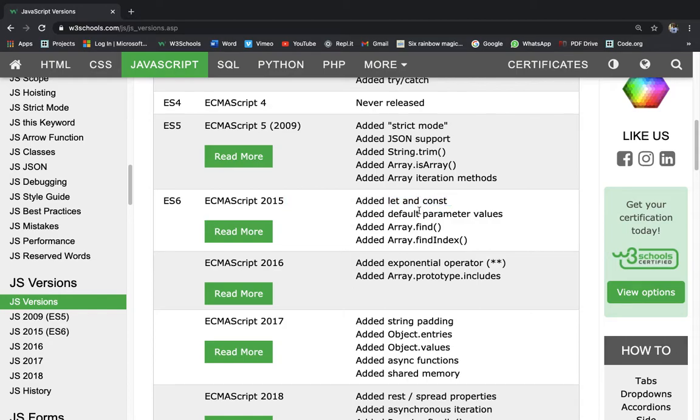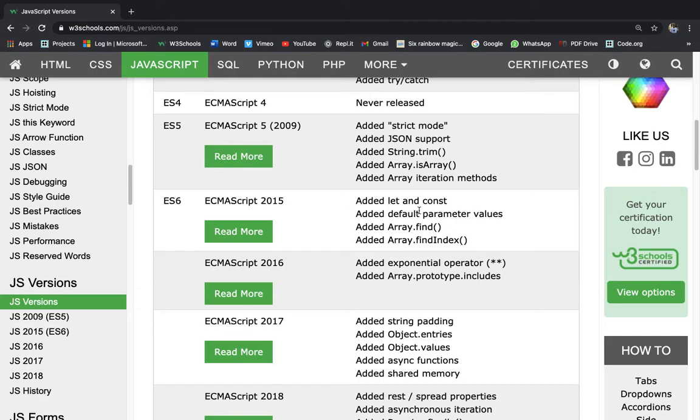It added default parameter values. Before, in functions, there were no default parameter values. A default parameter value means that if the user does not give the parameter value, then don't take it as undefined, take it as the default value that you set.